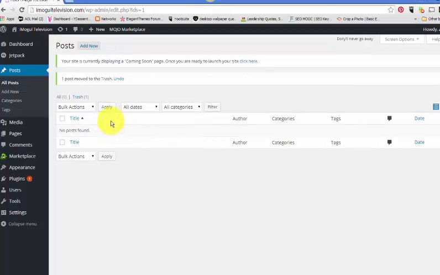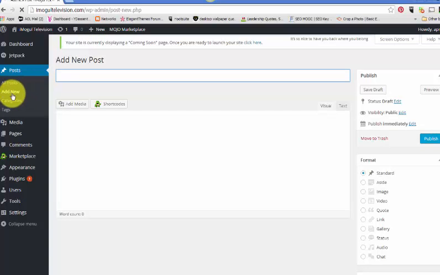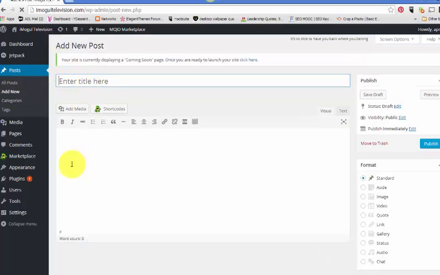So posts are basically where you create your articles, and it's how you have your engagement. People can comment on your posts. You can also share them through social media and things like that. All right, so here's the Add New tab. Whenever you're creating a new post, you can click Add New here at the top, then enter your title, and then create your post. Usually I create it in a Word doc and then paste it in. I usually don't type it or create it in here, but we'll get into all this other stuff you see on the side later.